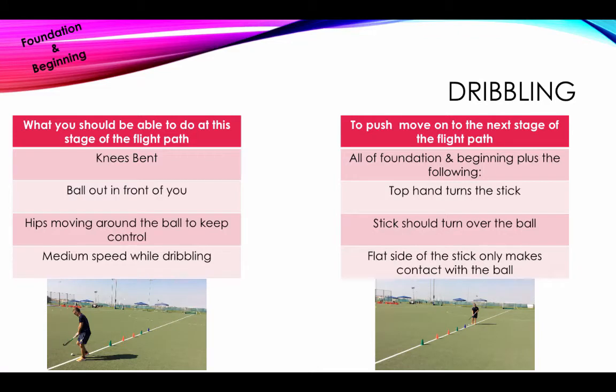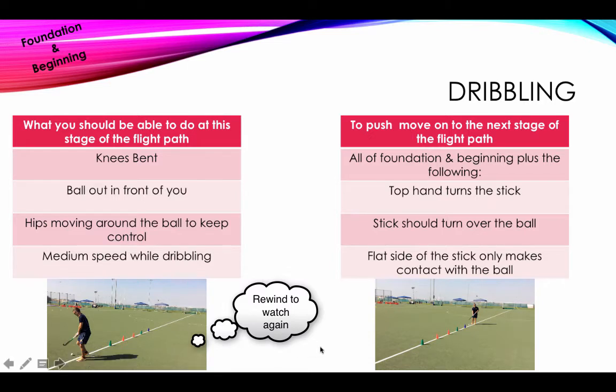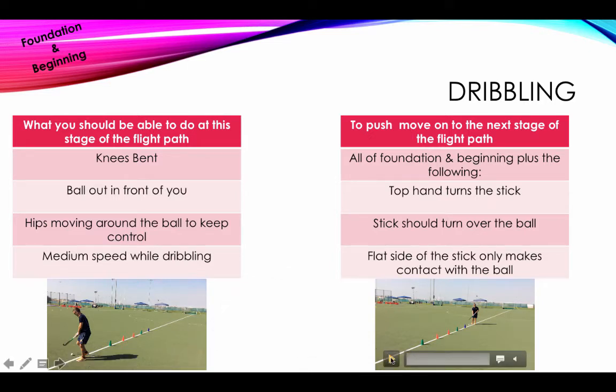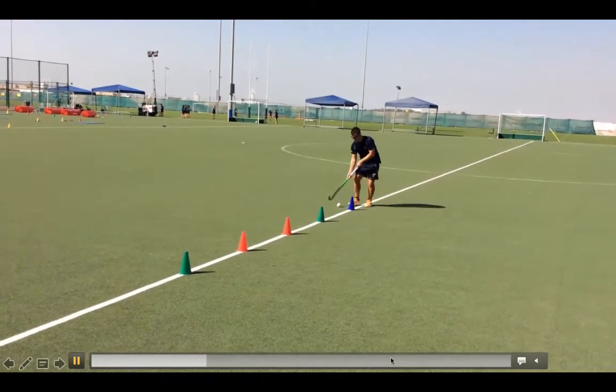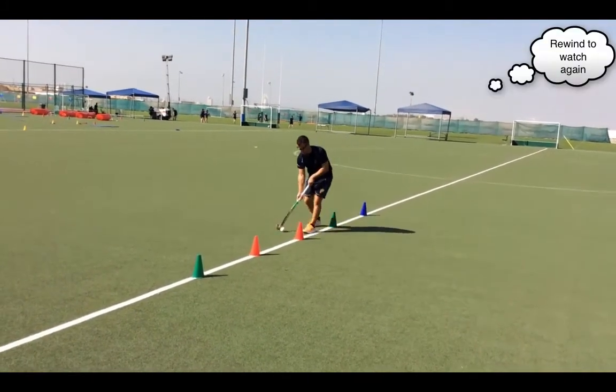If you want to move on to the next level, so if you wanted to start looking to progress onto development and secure, you need to be able to do all the things from the previous video of Mr. Long, and you need to make sure you've got your top hand turning the stick should turn over the ball, the flat side of the stick should only make contact with the ball. Again, we'll look at a video of him. As you can see, the flat side of the stick is controlling the ball.